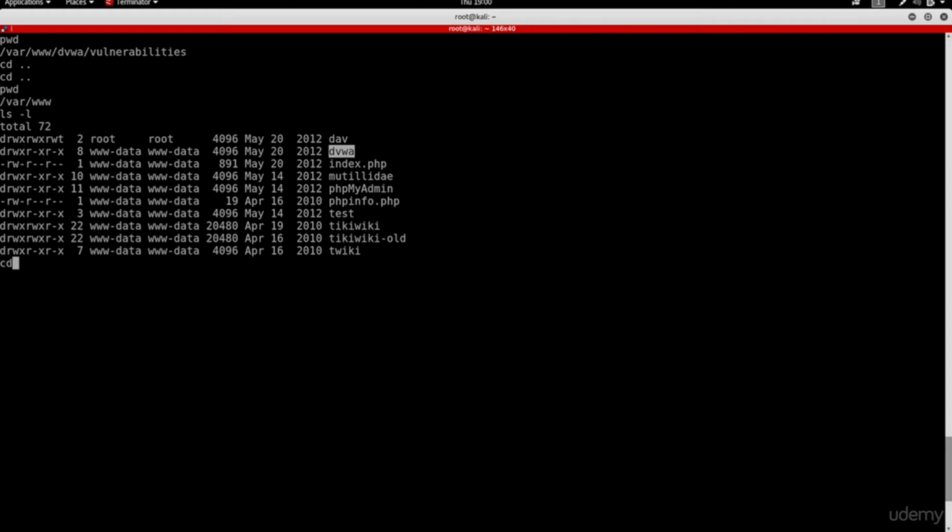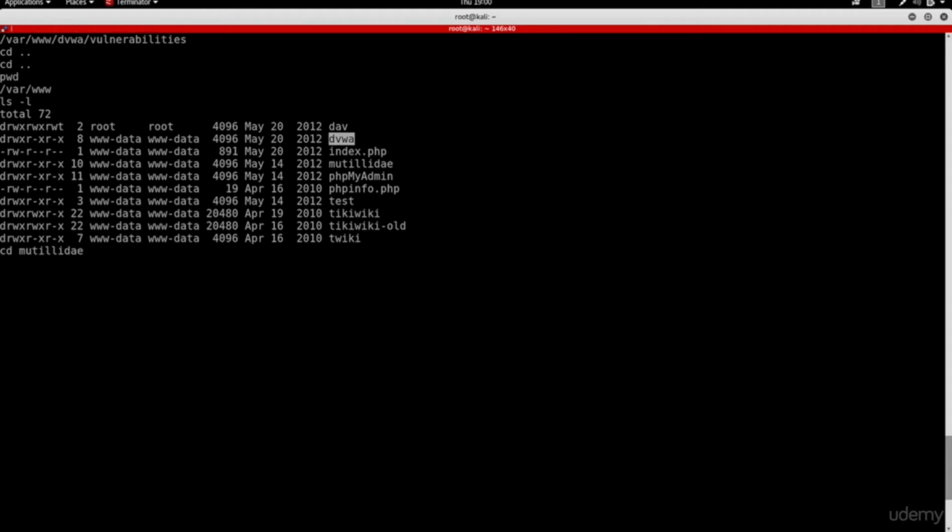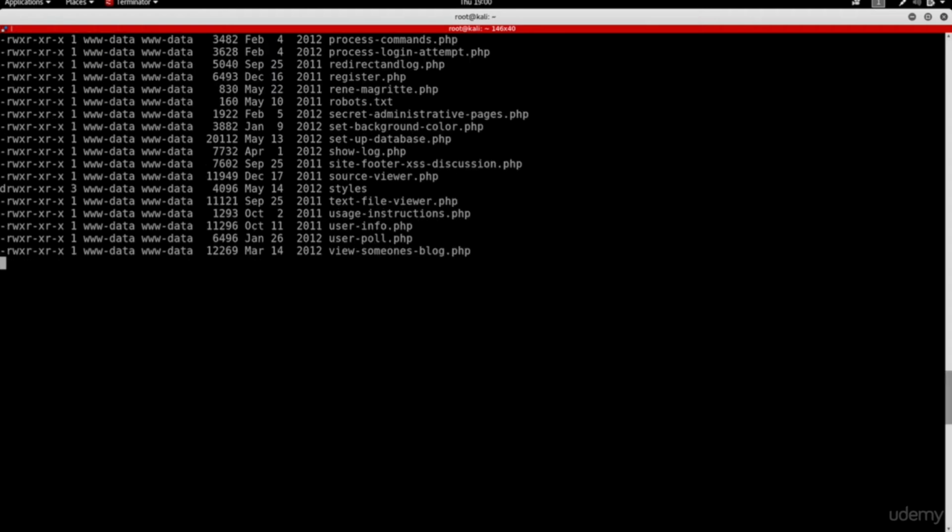I can just do cd Mutillidae, and then I can do an ls -l to see the files. You can remove files using the rm command. You can delete files. You can do anything you want really now in the other website, in Mutillidae, even though we never actually got access to Mutillidae, we got our access through DVWA.